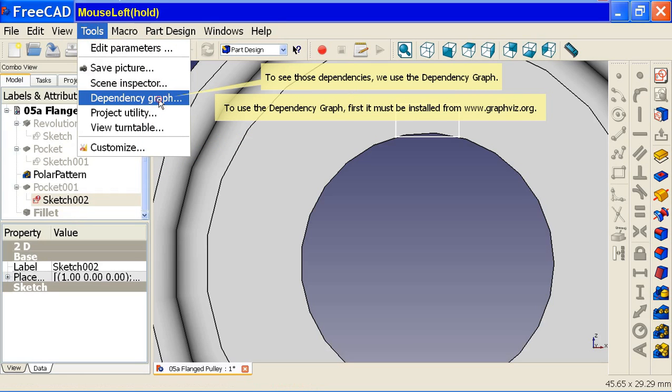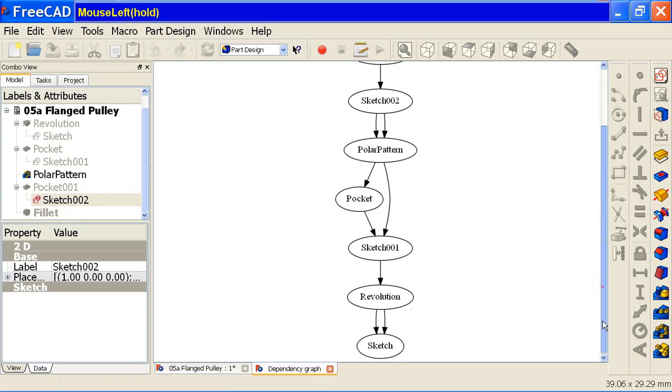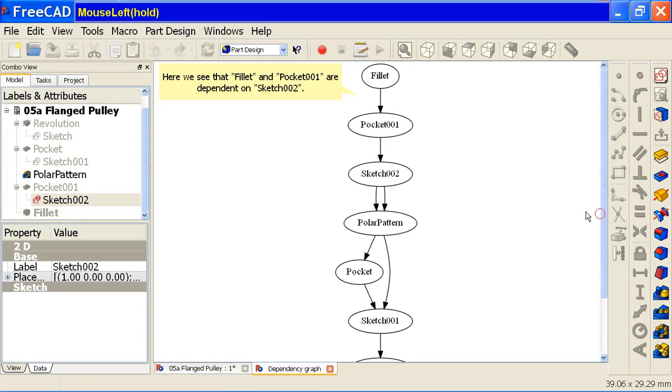To see those dependencies, we use the dependency graph. Here we see that Fillet and Pocket 001 are dependent on Sketch 002. We will delete them starting with the most recent.